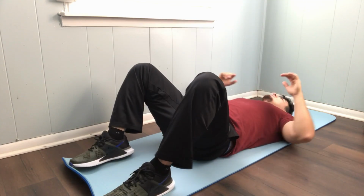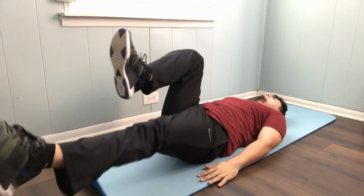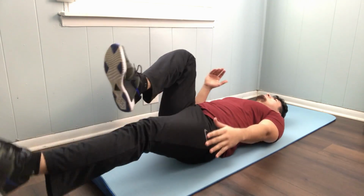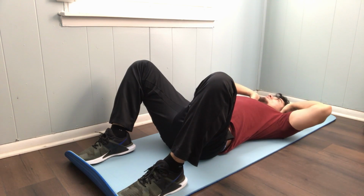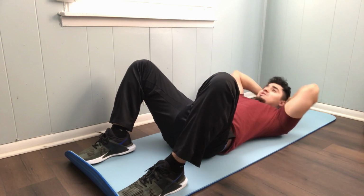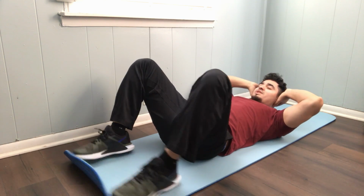Everybody should know how to ride a bike. When you ride a bike, you move your legs front and back. Now what you're going to add to it is put your hands by your ears or behind your head, but don't pull your neck. You're putting too much stress on your neck, and you're going to mess it up. Just slightly place your hands right there.